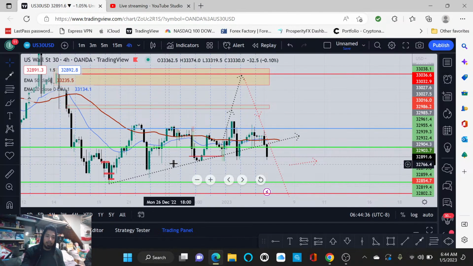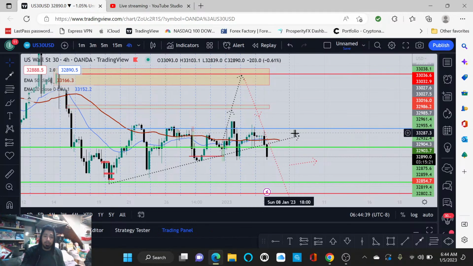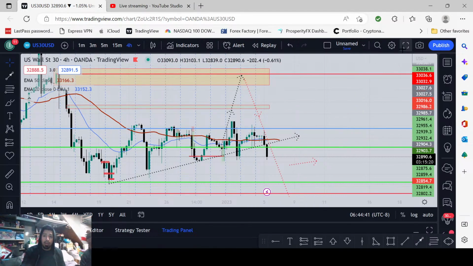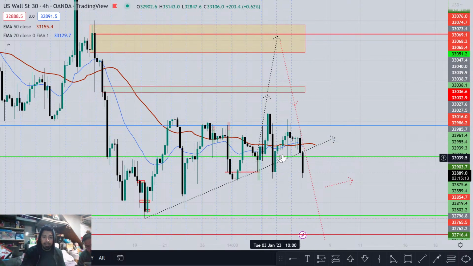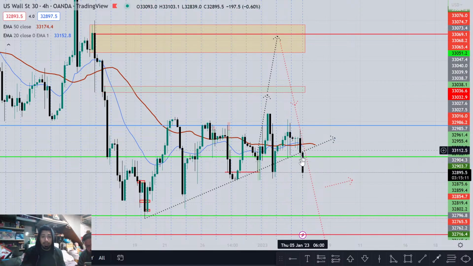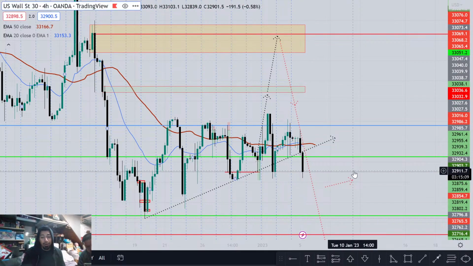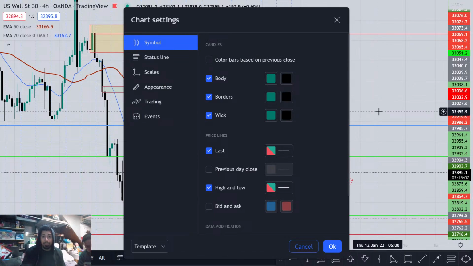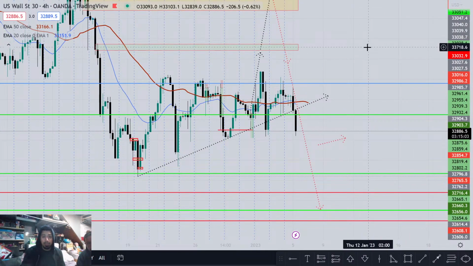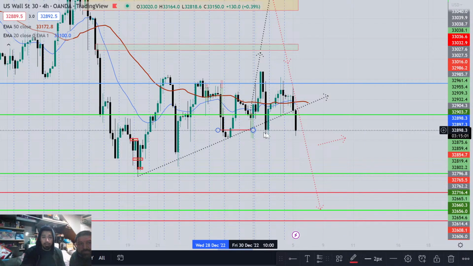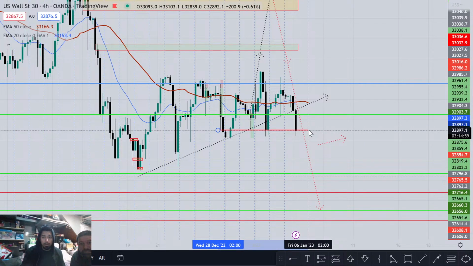But it was still respecting this trend line. You see this arrow right here? This trend line was still being respected. And I knew that it had to break this trend line. But the daily breaking below the daily and breaking below the trend line, now we're in business. And now that I look at it, I should have zoomed out again. We should probably expect, well, this area is key right here. Let's draw this out. Boom.